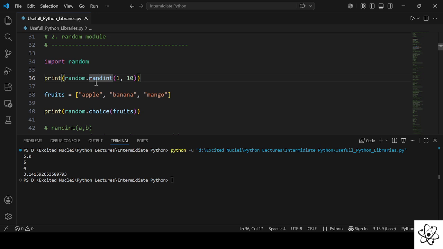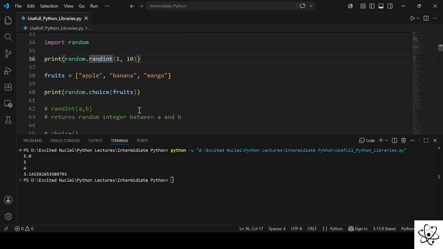That is what randint will return us. Now, let's say we have a fruits list, and we have to choose a random item from the list, similar to the rock paper scissors code. For that situation we can use random.choice.